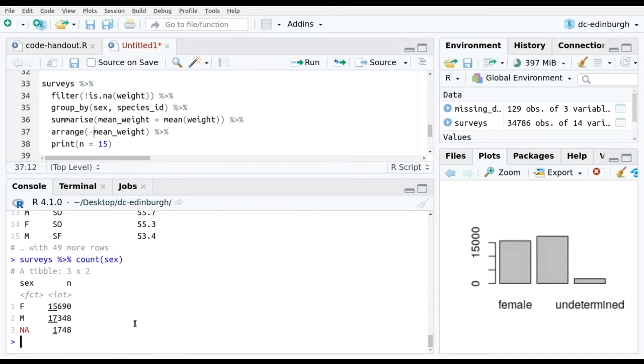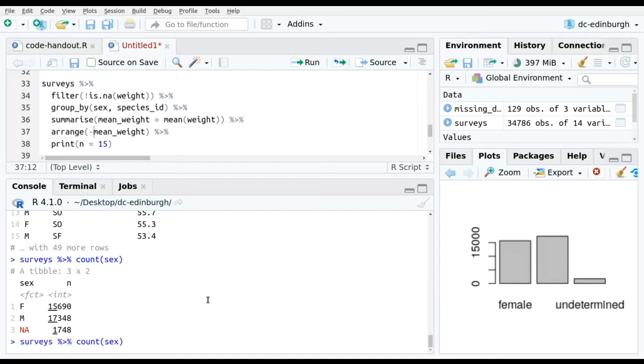If we execute that, we get the count on this data frame. The number of females is a little bit more than 15,000, for males a little bit more than 17,000, and there are more than 1,000 values that are missing.